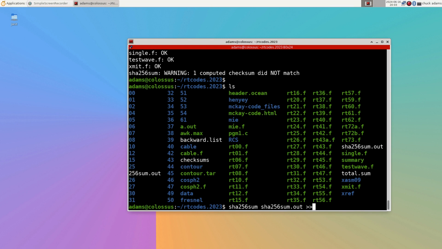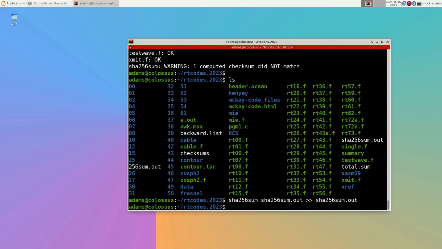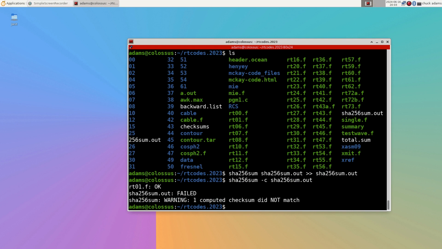Let's add it to the end of the file itself. Now let's run sha256sum -c sha256sum.out, and it failed because of the one file, rt00.